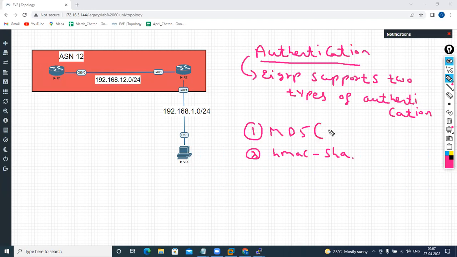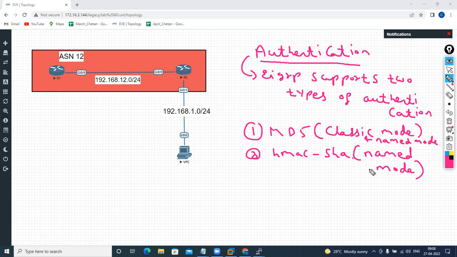MD5 is only supported in classic mode. HMAC-SHA is only supported in name mode. So HMAC-SHA we'll discuss when we discuss name mode. You can enable MD5 message digest in classic mode, but HMAC-SHA you need to enable only in name mode. We'll talk about name mode in tomorrow's class.